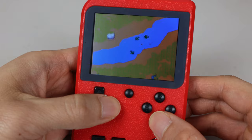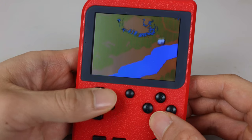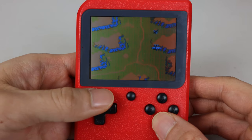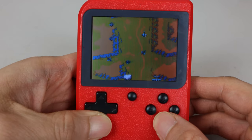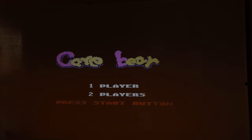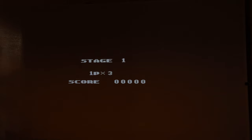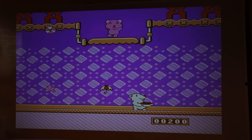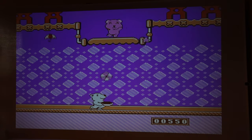The other issue is the smaller form factor isn't exactly ergonomic, and hand fatigue is an issue after hours of continuous play. However, for a super inexpensive gaming device, this handheld presents a lot of options, emulates most games fairly well without issue, and is fun to play. You can even double the fun with a friend by getting the second controller for 2-player mode, and it comes in several different colors including red, white, blue, and black.